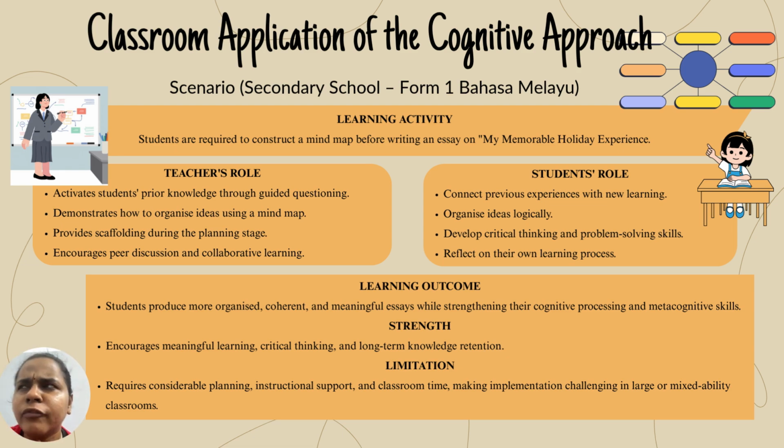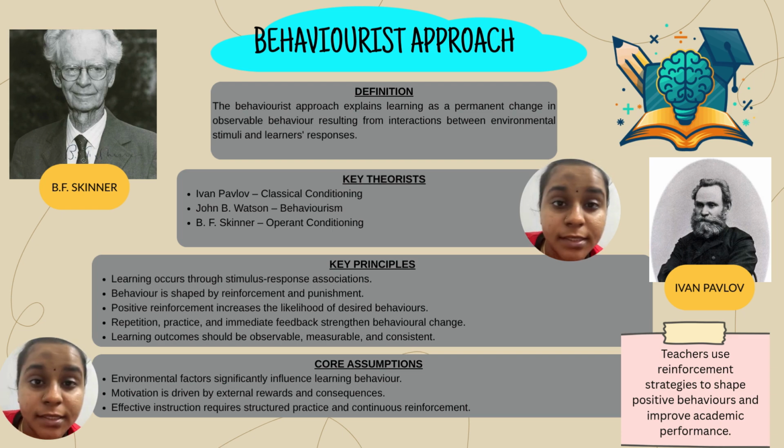One major strength of the cognitive approach is that it promotes higher order thinking skills, conceptual understanding, and independent learning. However, one limitation is that it requires careful lesson planning, sufficient classroom time, and continuous teacher support. It may also be challenging to implement in large or mixed ability classrooms where students have different learning needs. Next, we will discuss the behaviorist approach.